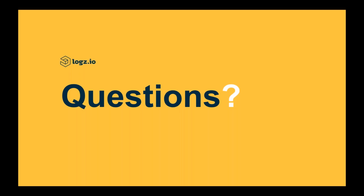I did not write this question, so it's clearly something that's on the mind of many engineers out there, given the environment that we're in these days. So either of you want to take a stab at estimating if you think that you've gotten that type of value from Logz.io in terms of cost savings?